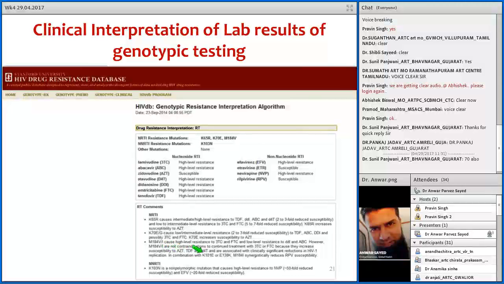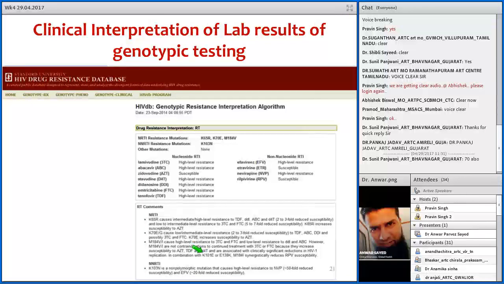In the first line, in the NACO program, we are using Lamivudine, right? In the second line, again we are using Lamivudine. So please don't think that we are using some drug which is already resistant in the first line. Suppose the first line combination was Tenofovir, Lamivudine, Efavirenz. The person develops first line failure, and you switch the regimen to second line. In the second line, you give Zidovudine, Lamivudine, Atazanavir, Ritonavir.